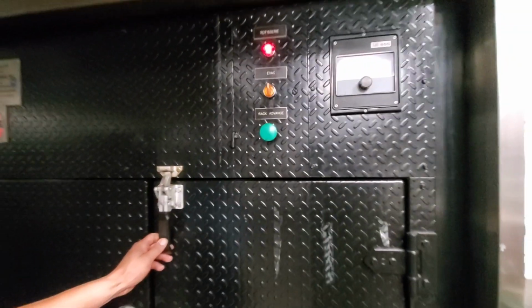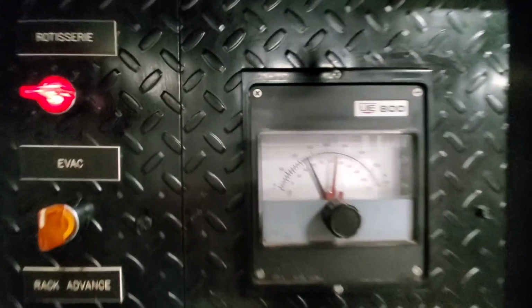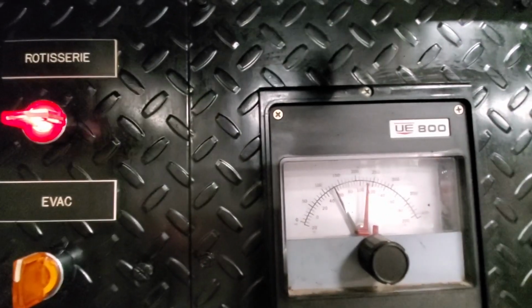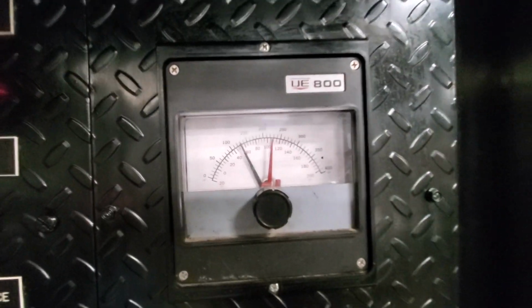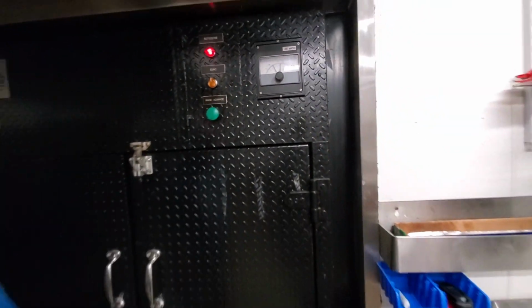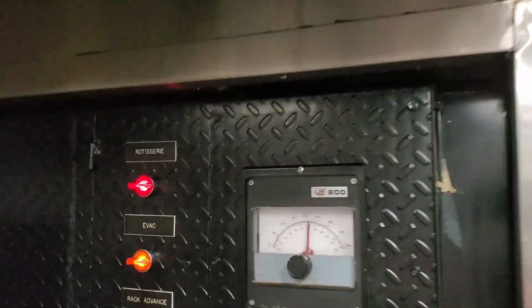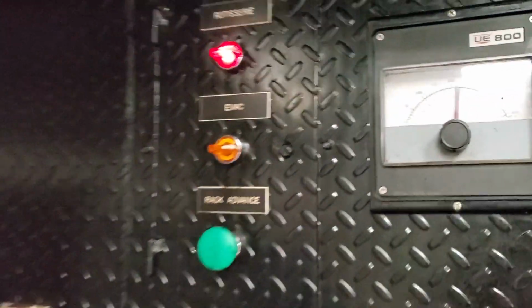Alright, rotisserie's on. Now we're going to get up to temp, and the temp is here. So the red means what? Red is where we want the temp, which is about 220. And the black is where it actually is, right? Correct. So you heat it up really fast. So we turn it on evac mode here, and that gets rid of the hot air first before you open the oiler pit.